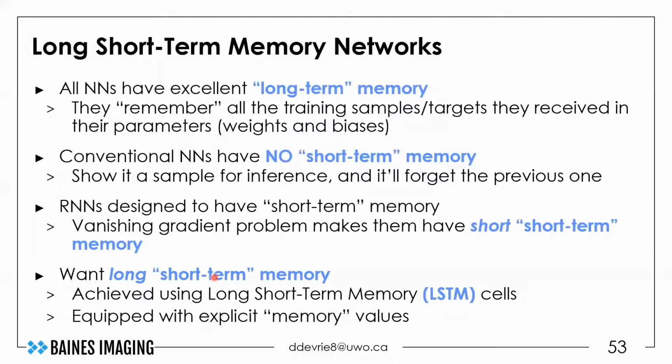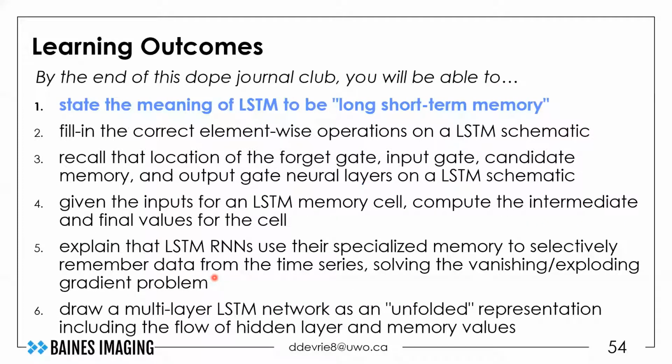And this is going to be achieved using what are known as long short-term memory cells, or LSTM cells. And we'll see how these LSTM cells are designed to basically explicitly have this idea of long short-term memory. So this already allows us to check off the first piece of our learning outcomes, and this is to just know what LSTM means. And as we know, it stands for long short-term memory. So I'll just be using that acronym moving forward.